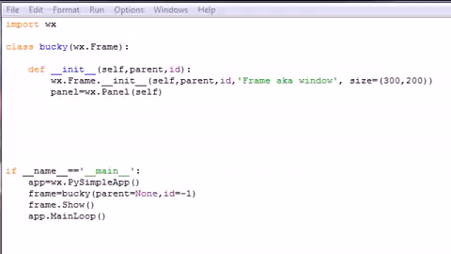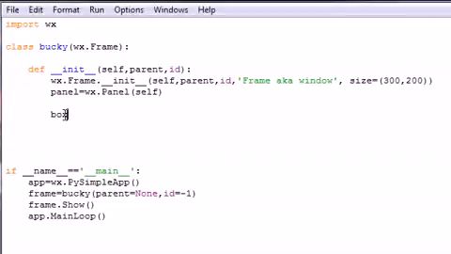What's up guys, welcome to your 6th WX tutorial, and in this tutorial I'm going to be showing you the last way for now to get input from a user, and that's using a big old box with a list in it. It doesn't sound that cool, but it actually is pretty useful, so pay attention.